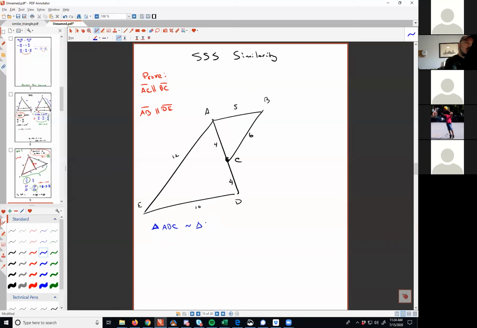Manvendra can speak. Okay, so if we can also see that the sides in ABC are 5, 6, and 4, and the sides for AED are 12, 10, and 4, and then 12, 10, and 4, their halves are 5, 6, and 12, 10, and 8. Their halves are 5, 6, and 4. So they are basically double.